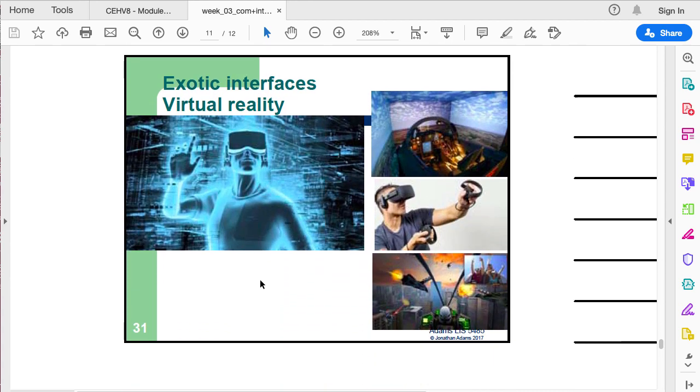Some other exotic interfaces we can see here: virtual reality. Those that have been to the iHub, at least, probably know Oculus or whatever is the virtual reality device that you've seen. Basically, a virtual reality interface will create a scenario and display that scene in the screen that goes inside here in such a way that you feel like you are there.